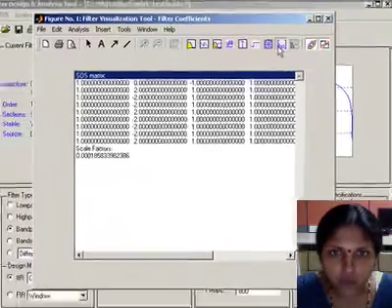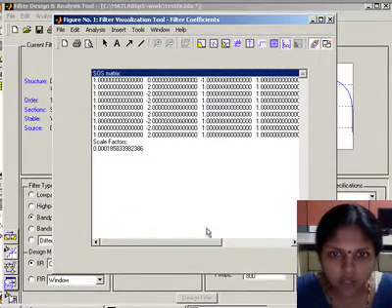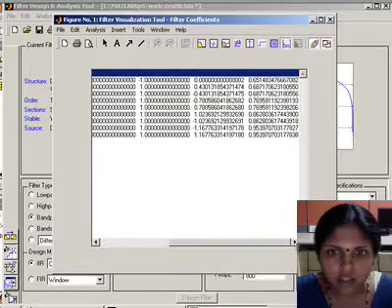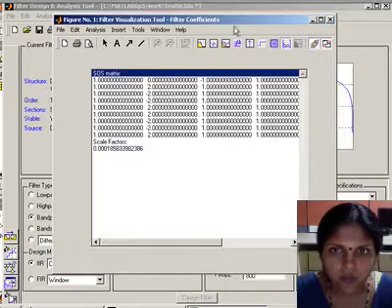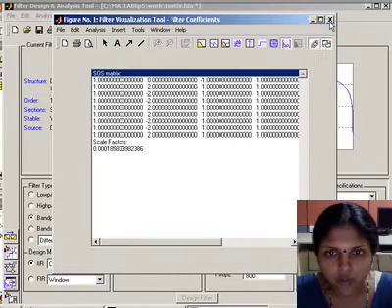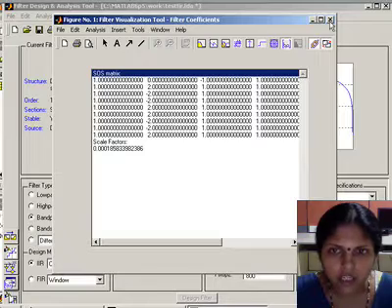We have both numerator and denominator coefficients put together in a matrix. Similarly, you can export these coefficients to the workspace and use the coefficients later for any application.